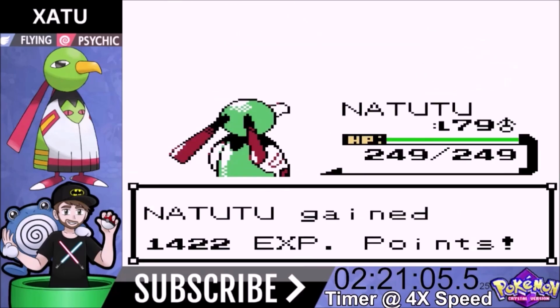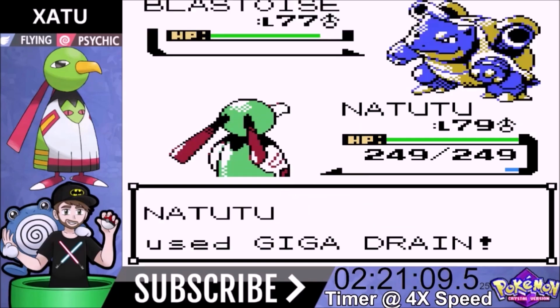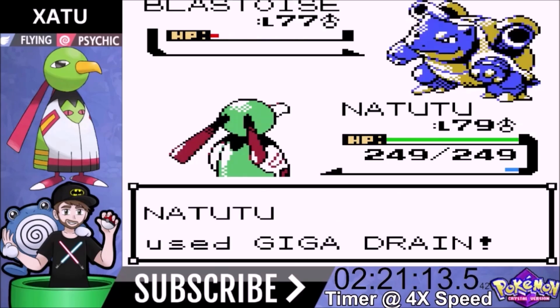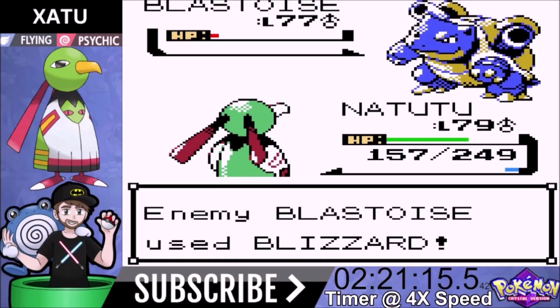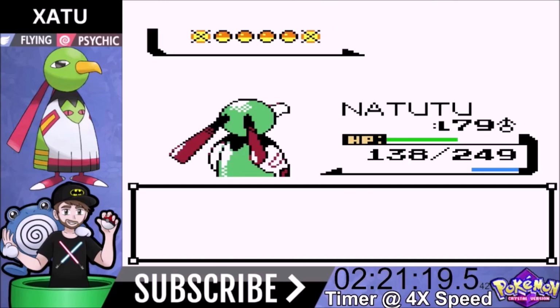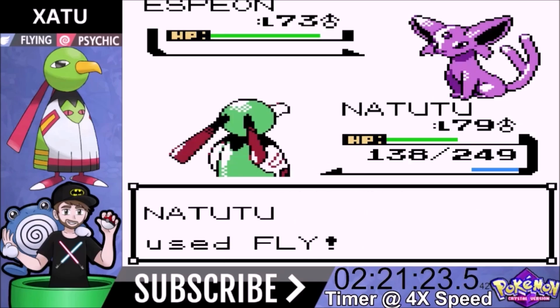Return is a 1-shot on Pikachu, not a problem there. Blastoise is almost a 2-shot, but it's not quite hit 50% of damage. So we gotta take one more. We're probably not going to use the... oh, we did use Giga Drain. Okay, we want to replenish some health. So we do not have the Leftovers equipped.